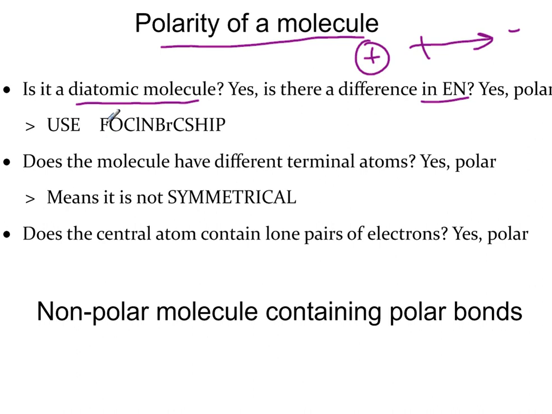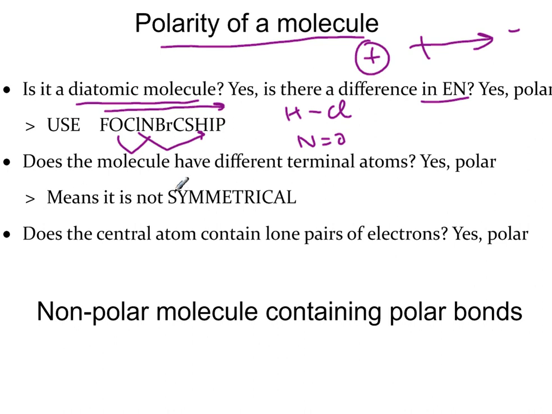That's where you can use the focal and brick ship, meaning if it's two different elements on this list, for example, a molecule with nitrogen and oxygen bonded together, obviously it would be a dipole. Oxygen is stronger, because the most electronegative element is fluorine, and then as you go down the list it gets lower. If you're comparing, like we did the other day, HCl and NO bonded molecules, there's a greater distance between H and Cl using focal and brick ship than N and O. So that's an easy way to look at it.